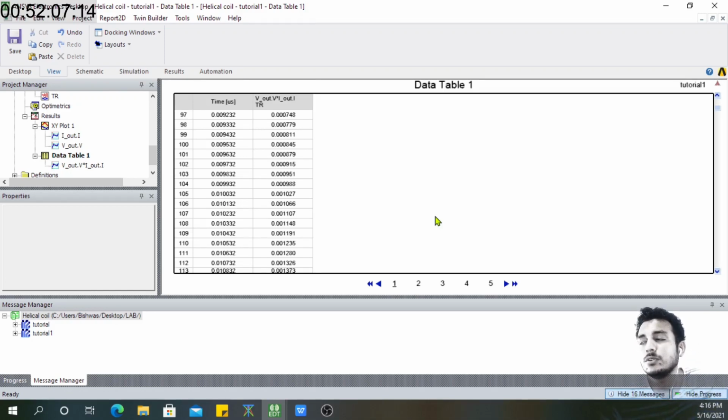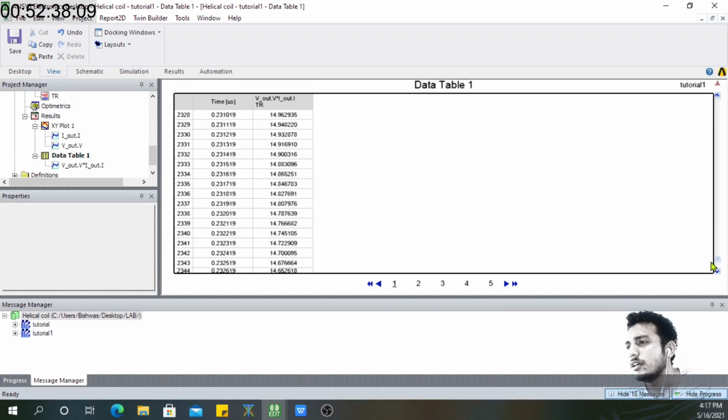In time domain there will be one peak, and that peak value is somewhere around 0.7 watts. I'm not sure. Okay, it's not 0.7, it's 4 point something, 4.3 I guess.